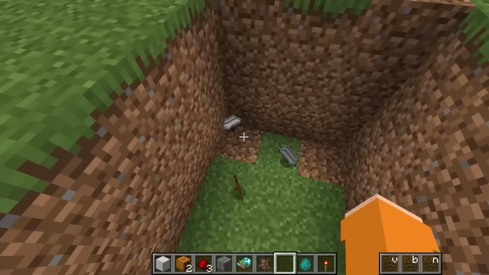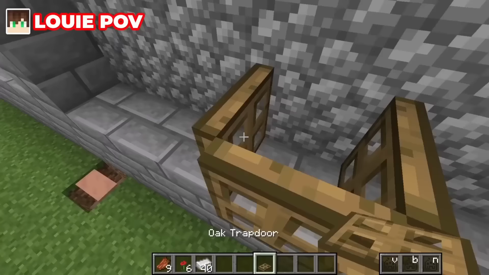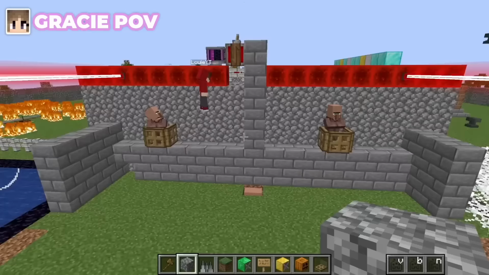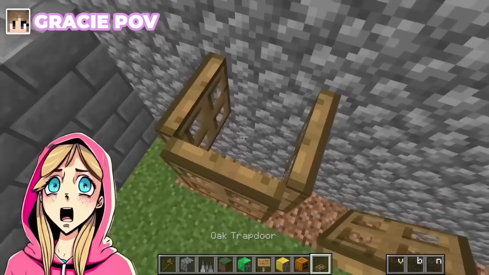We're going to get a command block, and we're going to put the command block right here, and a pressure plate. Jamesy, I don't know about you, but I don't think your villager holders work. I just moved the wall, and they all fell down and then suffocated in the wall. Why would you get rid of them? No, the wall moves, and they go down. Look, Jamesy, there's no... Oh, my goodness. You have to put a trapdoor underneath.